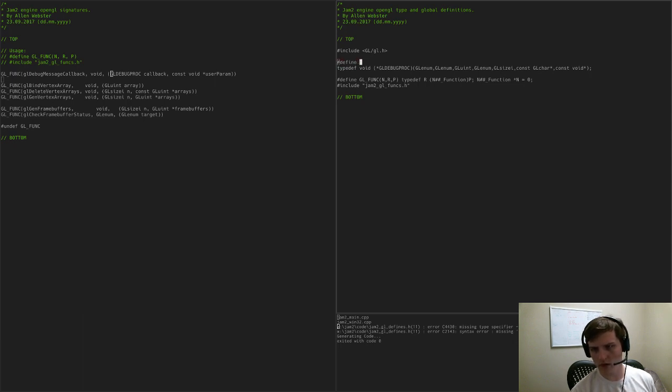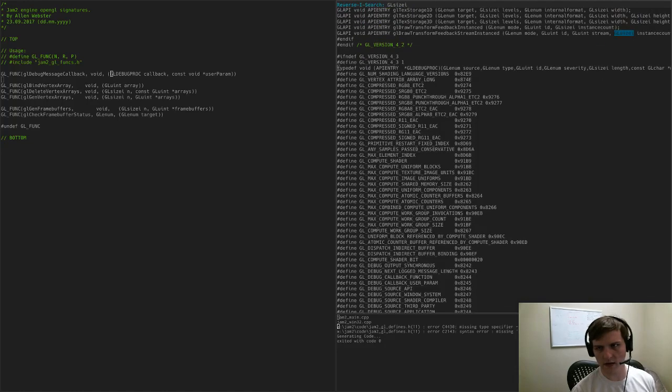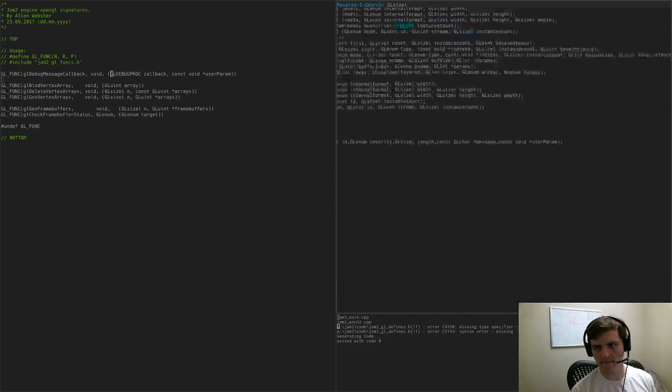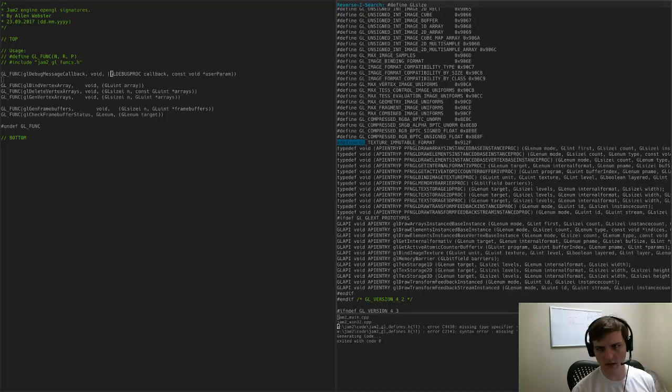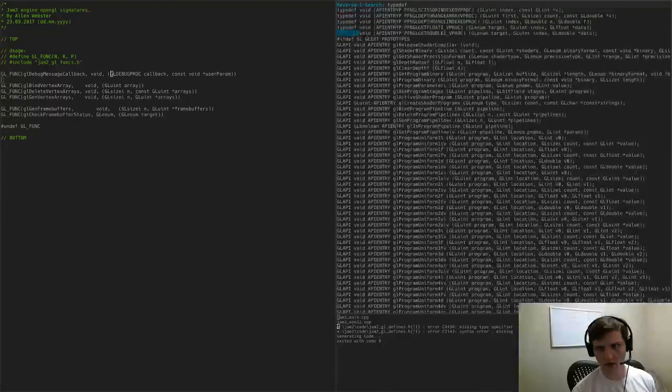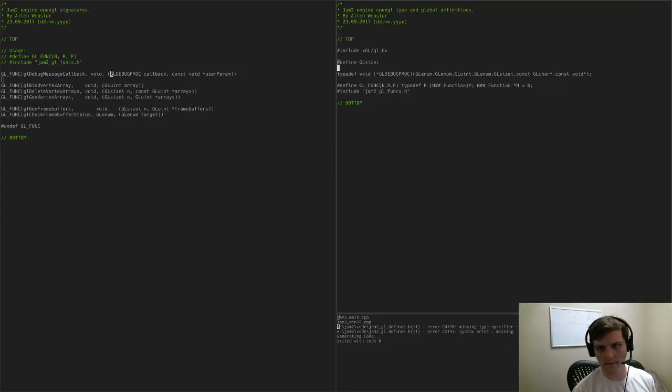GL size I is what you don't know. Define GL size I. Typedef GL size I semicolon. There it is. What else don't you know?